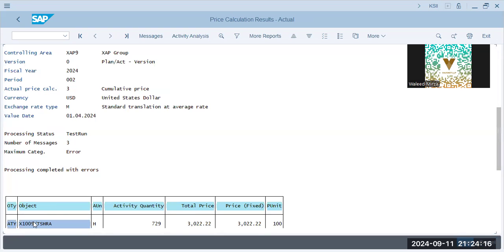Okay. And 09 TSHRA, it's also calculating this as well. TSHRM. Okay.